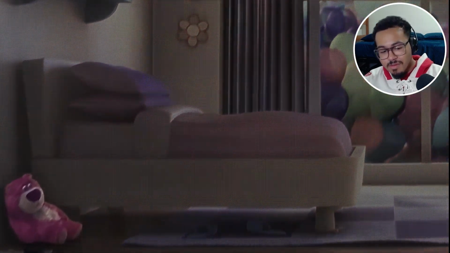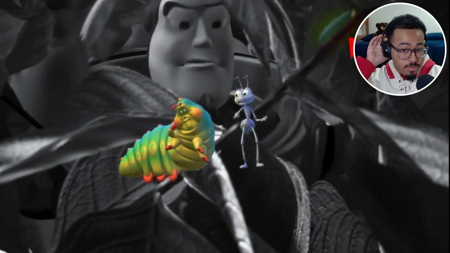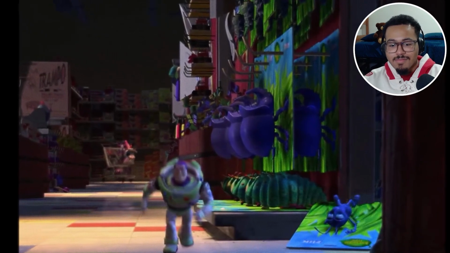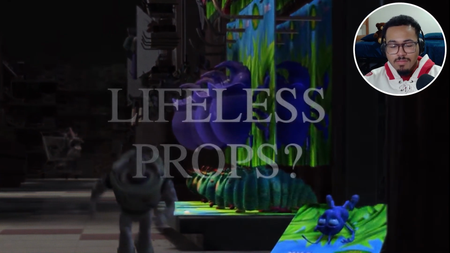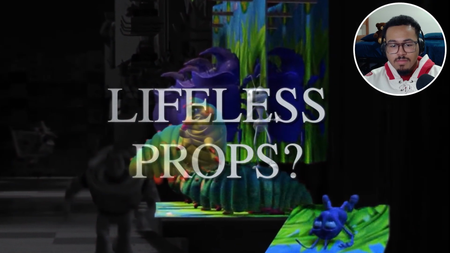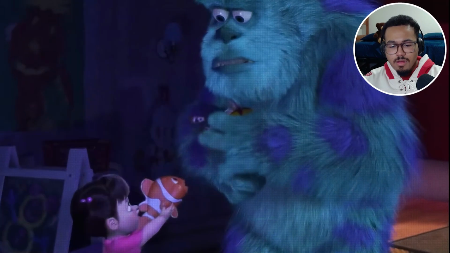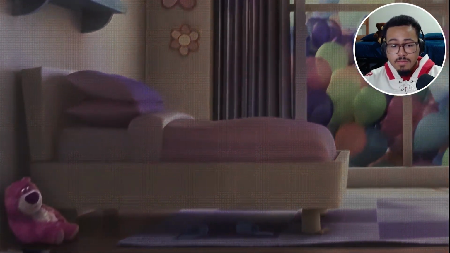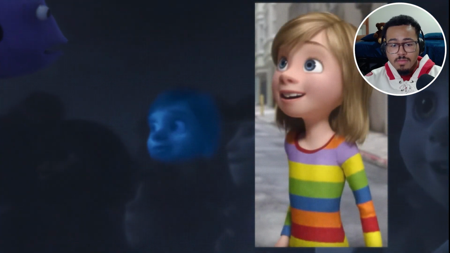Also, all of this recontextualizes a lot of the cameos or Easter eggs we see in Pixar movies. Hear me out. If they're willing to create living animations just for this one tiny gag that's barely visible in the actual movie, then what about the other many Bug's Life toys in the background of Toy Story 2? Are these just lifeless props, or are they actually living animations? I think every time we've seen a toy Easter egg from another movie, it's actually been one of the many animated copies who are only able to get acting work as a silent background Easter egg.